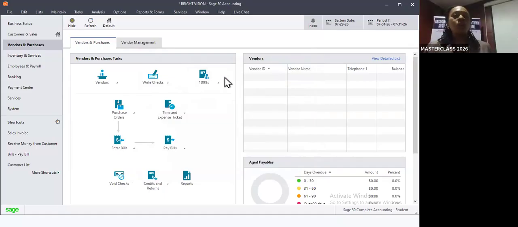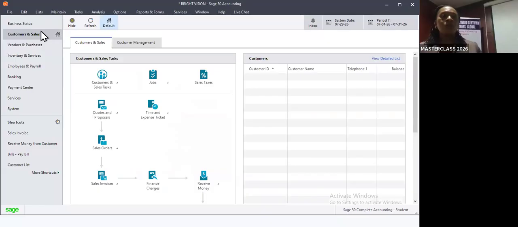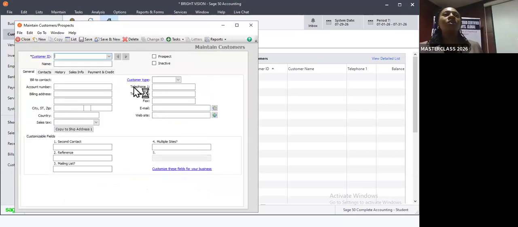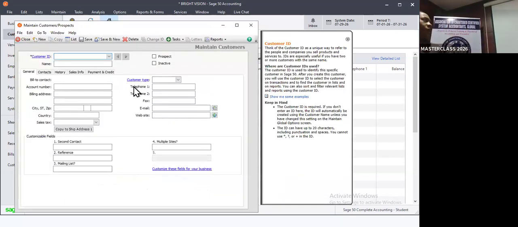So just to show us that, then we go to customer. We want to create a customer. So who is the customer we are creating? Yes, thank you. It's either you go to maintain, select customers and sales, or just use the short code. Then double click on the first one, customers or sales tax. Are we there? Then click on new customer. Probably the code you use is freezing, so you might change it.